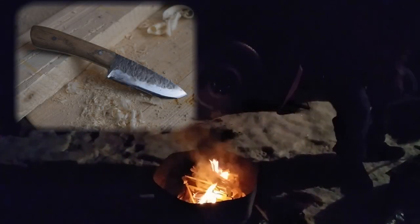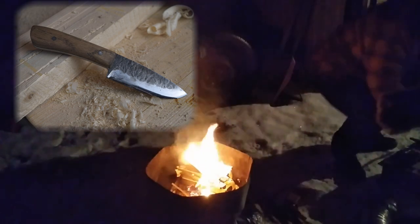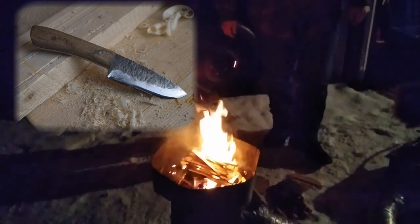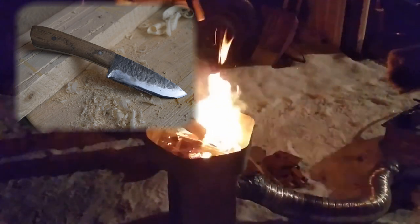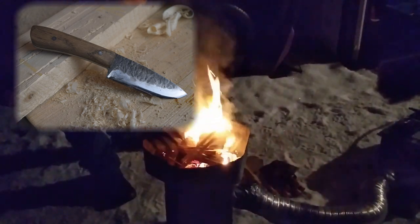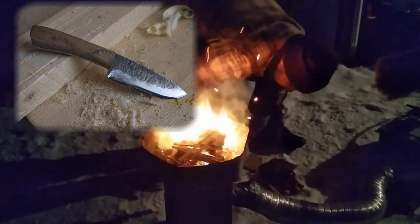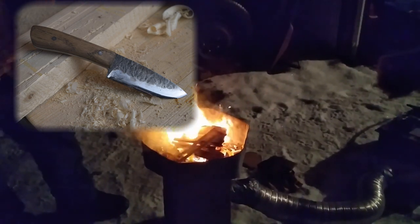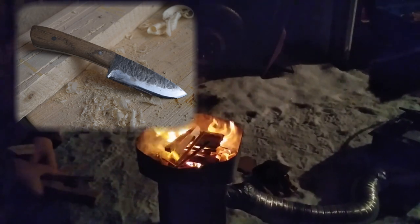The knife you're seeing here on the screen right now is actually my very first knife ever. It's a beautiful little neck knife that I still have today. The steel is leaf spring steel that I actually salvaged from a garbage dump and carved out with an angle grinder, drew the bevels with my little 1x30 belt sander. The handle pins are actually just 4-inch framing nails that I cut to length. The handle scales is a little piece of scrap wood that I had laying in the corner of my shop.